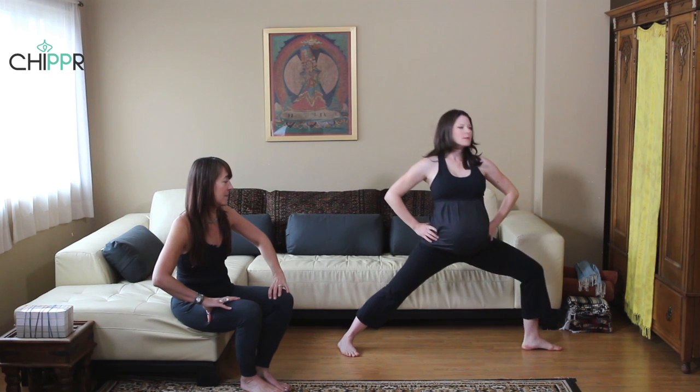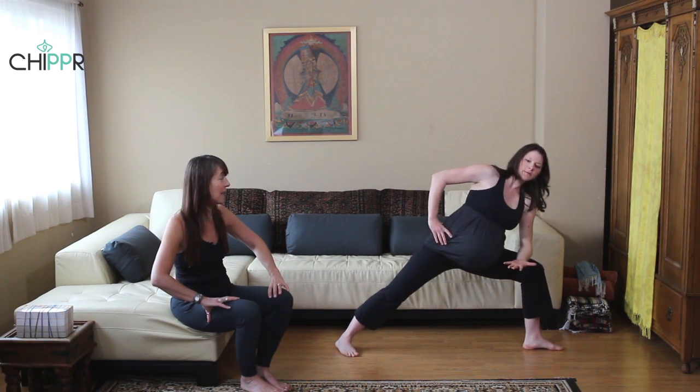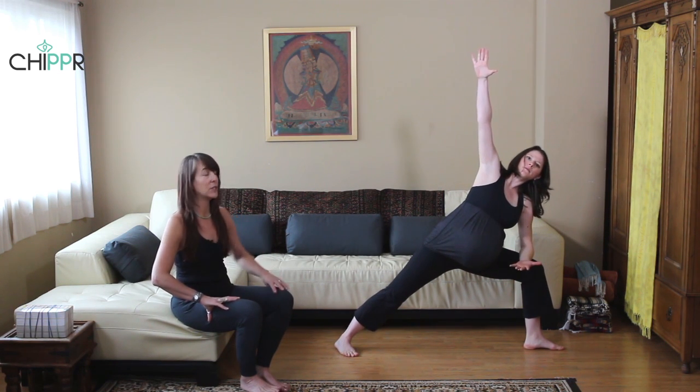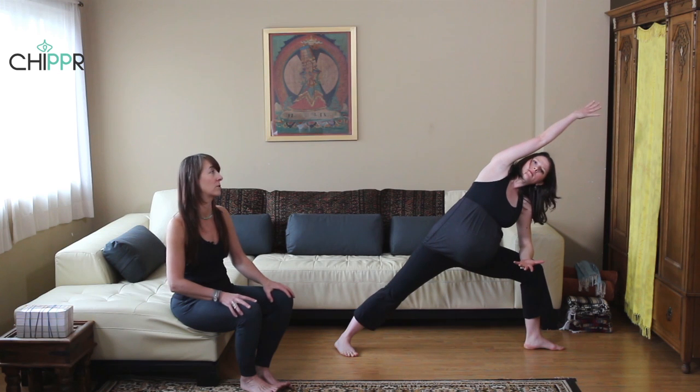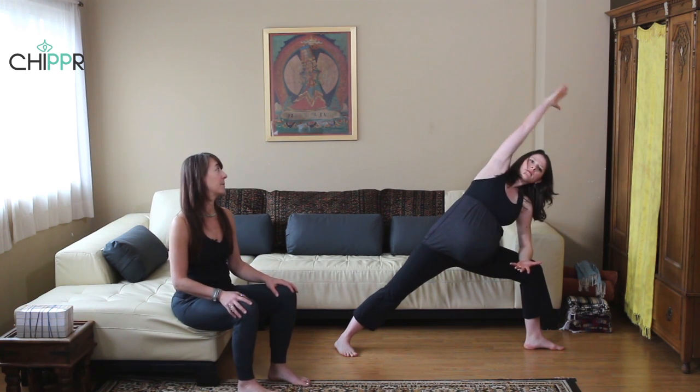Bend that knee on that left side. And bring the forearm on top of the thigh once again. And hand stays at the hip. Arm reaches overhead, arm reaches over the ear, or big circles with the arms. So really you can do whatever feels good to you today.